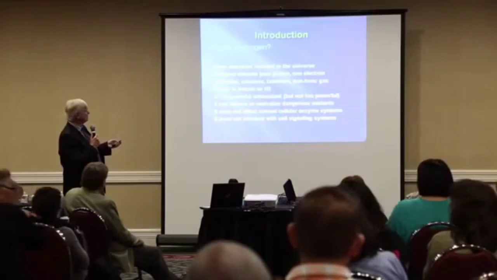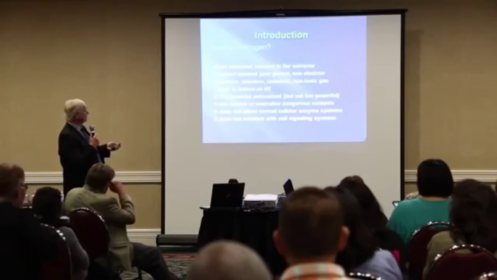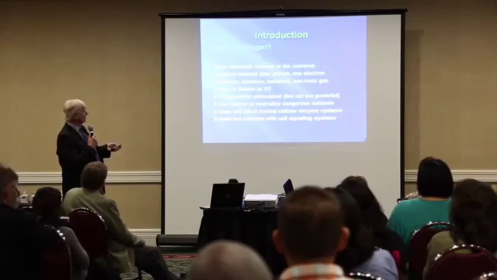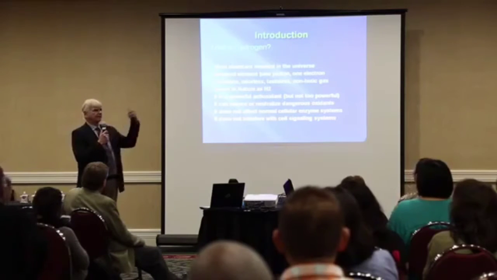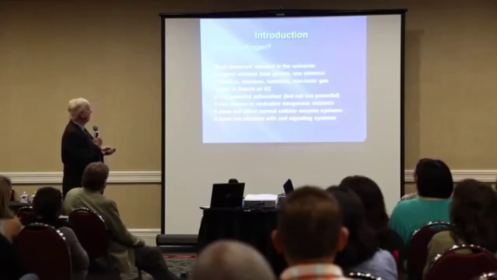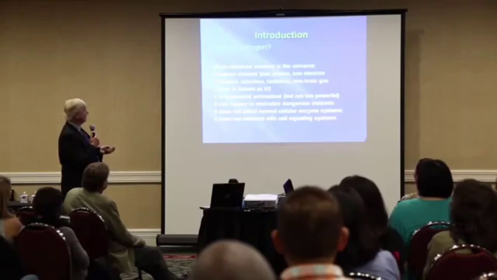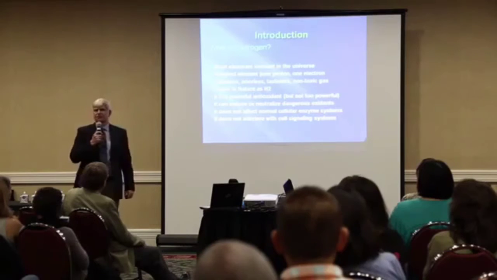So what is hydrogen? It's the most abundant element in the universe. It's also the simplest element. It contains one proton and one electron. And that's why we like to show it in a very simplified format. It's a colorless, odorless, tasteless, non-toxic gas found in nature, as I mentioned, as H2.